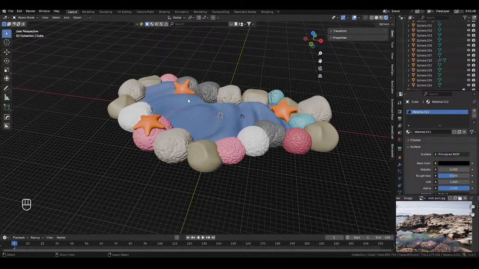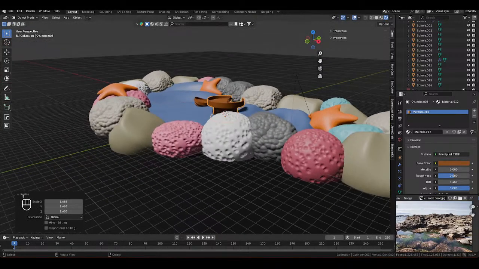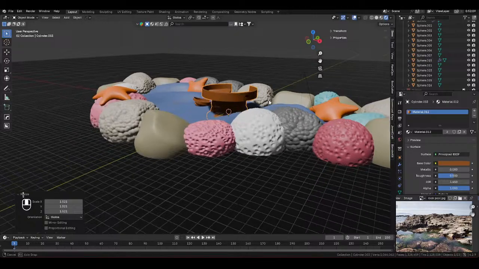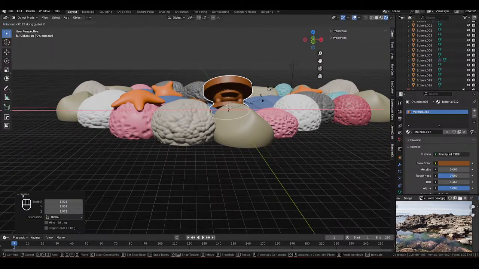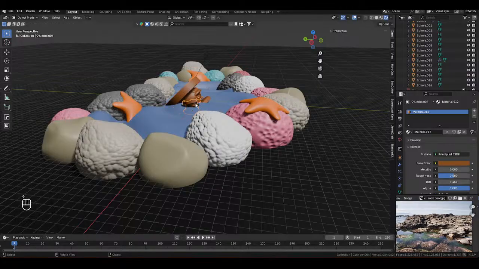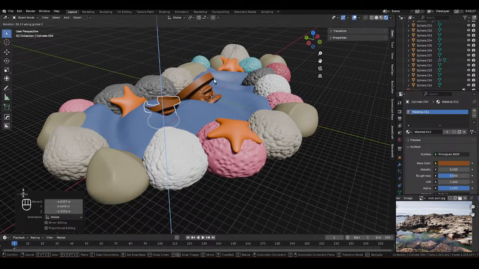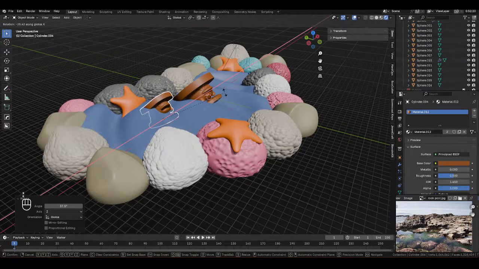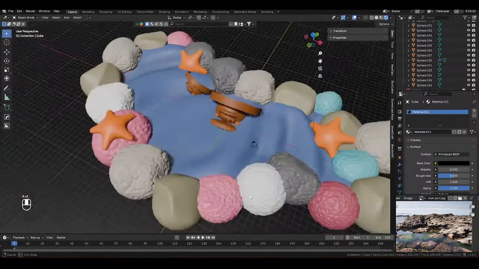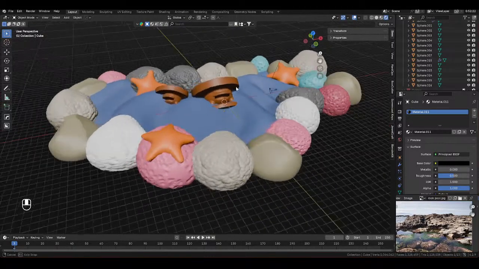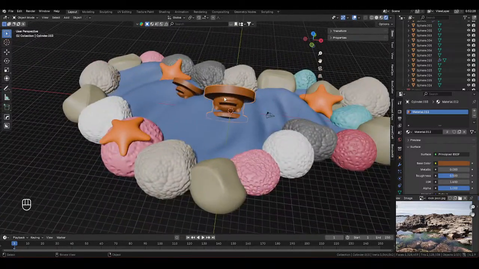Okay, yeah, let me just add some tadpoles swimming around. Yeah. Whatever you want to do to add some more life to the scene, you can do it, but that's the basic set.